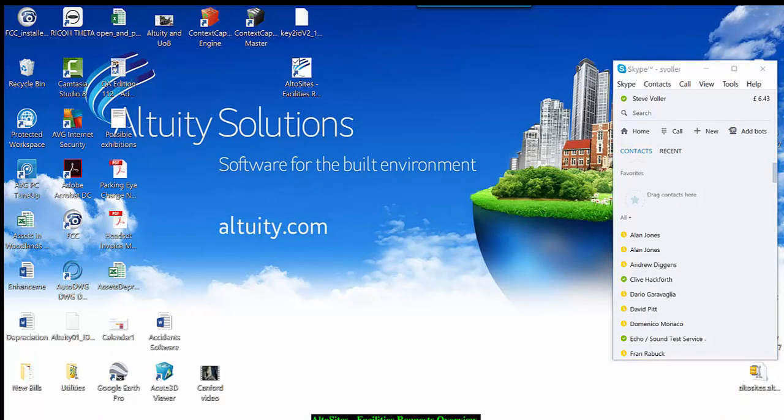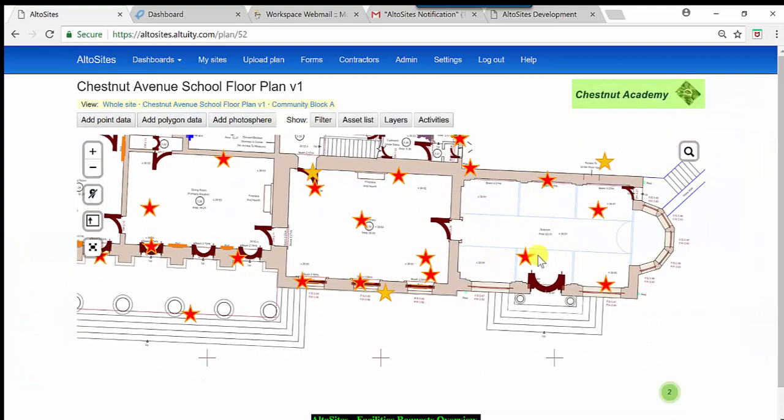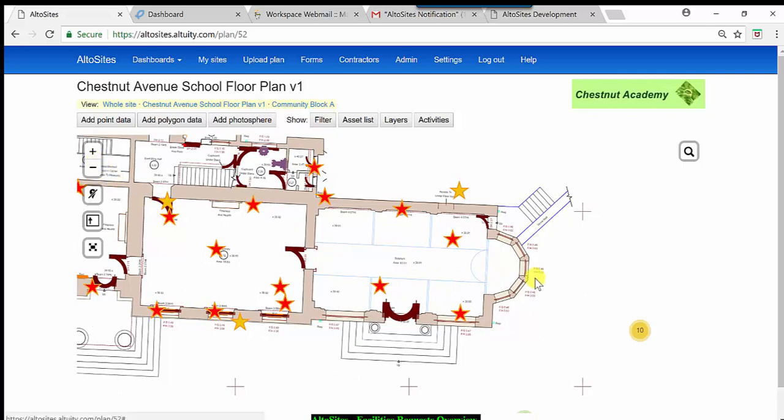If somebody enters data into the system through that mechanism, then because they're not positioning it physically on the plan or on the map, it will appear in a cluster here. So these ones have all come in through that form-based approach. So this effectively gives you a count. From a site perspective, if you're looking at the system as a site manager or a bursar, you get a little pool of work which is being created and will appear here.